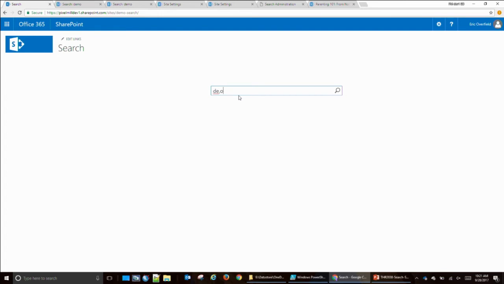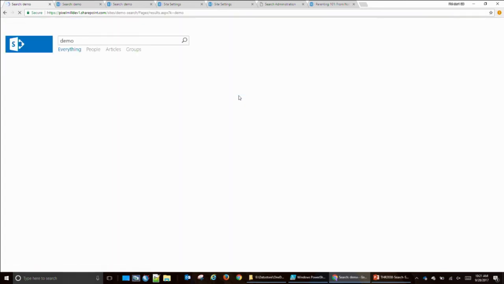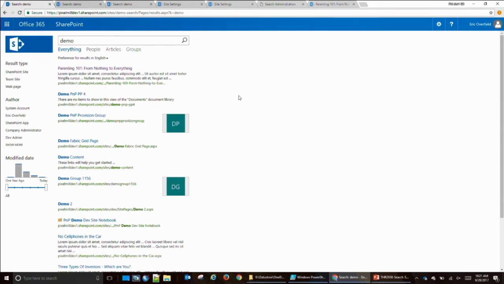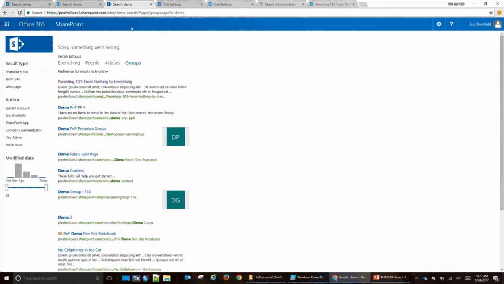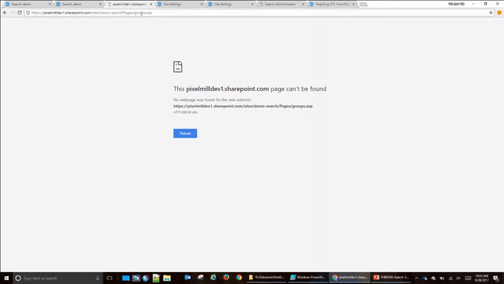So let's go ahead and just run a simple little search here. I'm going to run the search on the word demo. And while this is happening, I don't know if you noticed here at the bottom, a little drop down appeared that said demo. That's because I added a query suggestion. So as I started to type it out, SharePoint was like, oh, okay, cool. So I have general search results. Pretty simple stuff. Now what I've also done is I've created similar search results, let me go ahead and refresh that one, for articles as well as groups.